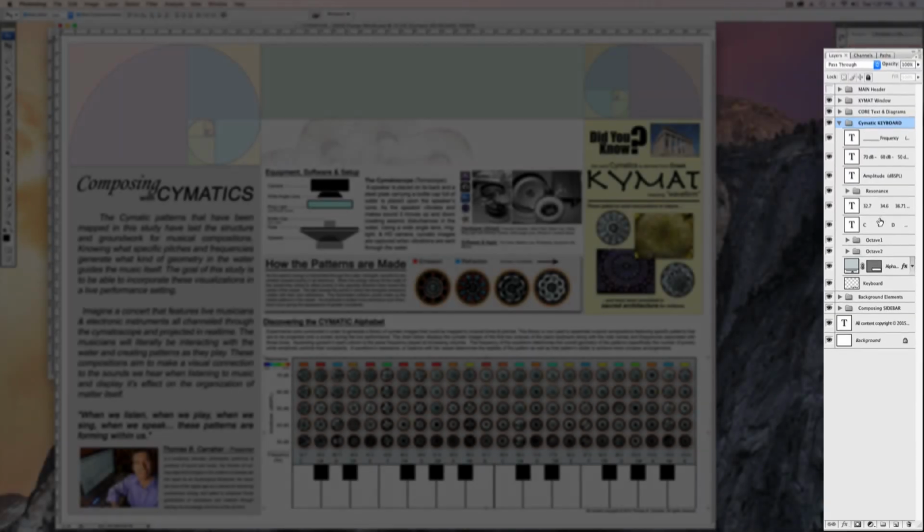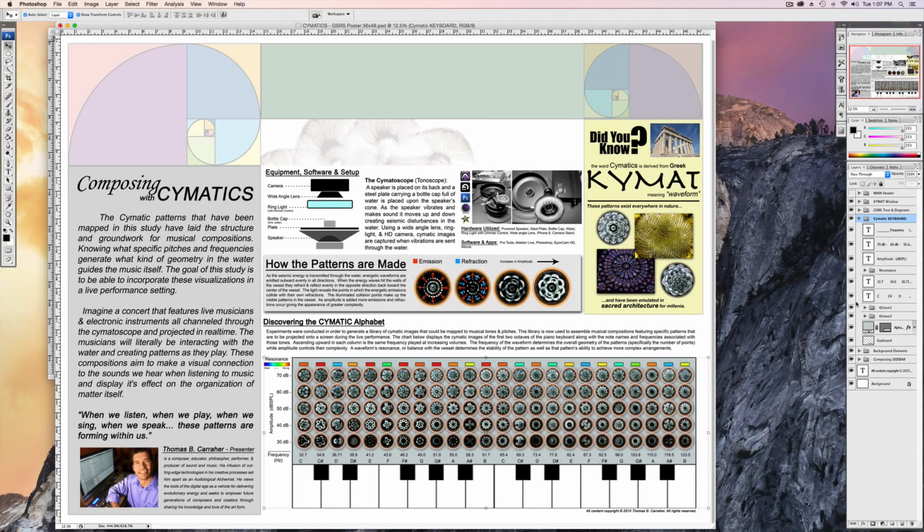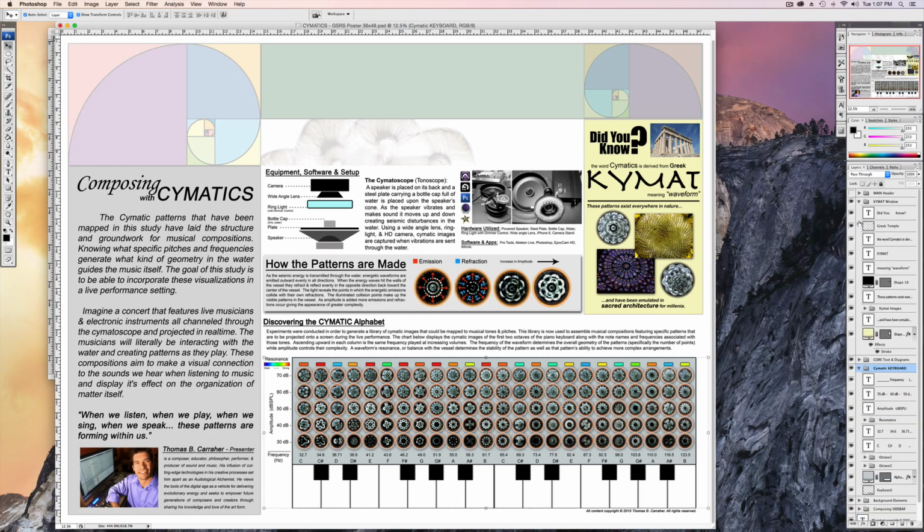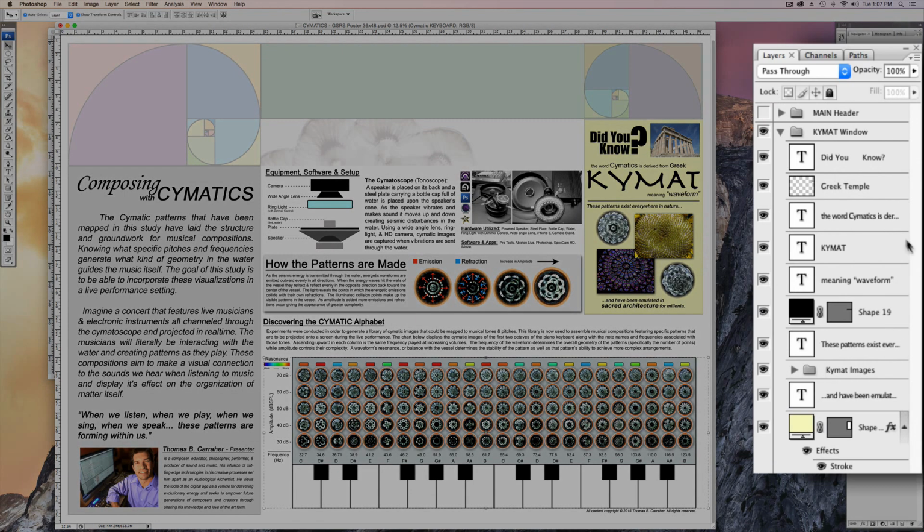So how do we do this? How do we create groups? Well, it's quite simple. I'm going to open up this window here. Now let's say I wanted to take all of the text that was in this window here, and I wanted to put that in a folder so that I could group it together and minimize how many layers are being taken up on the screen here.